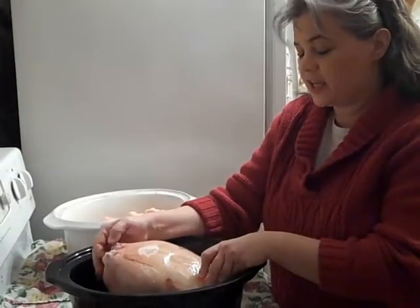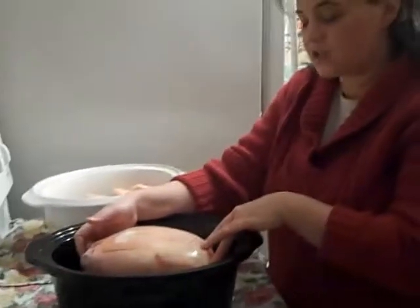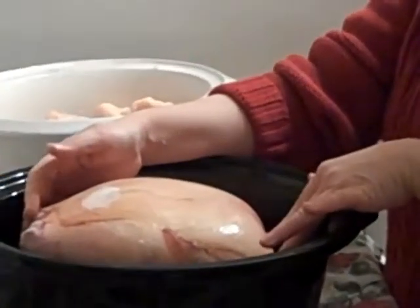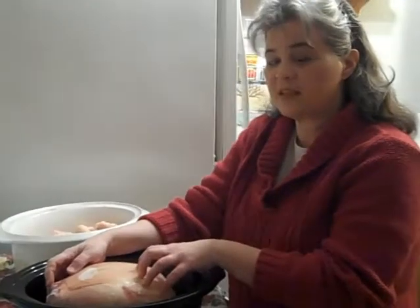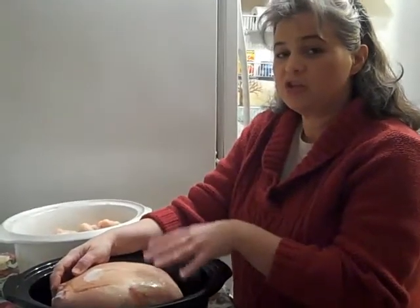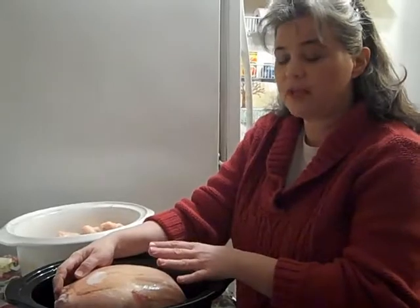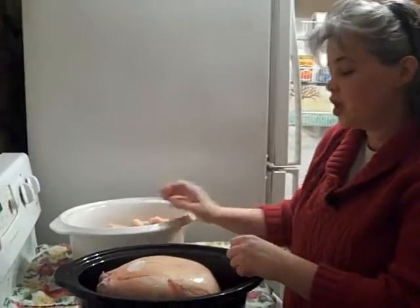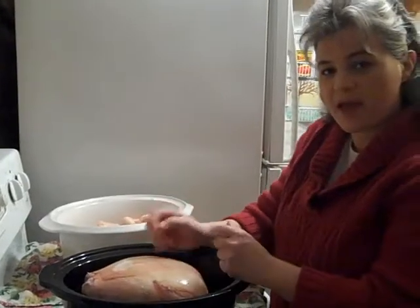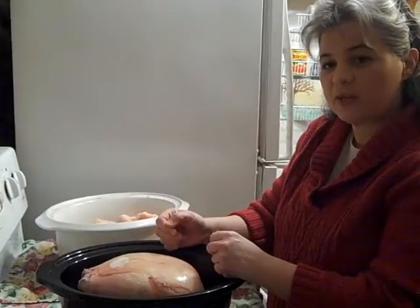Okay, I put the whole chicken in here, and it is also ice glazed, so I'm not going to add any water to it as I would if it were thawed. It does not have the organ meats. If you had the organ meats in there, you'd want to take them out first, otherwise your broth would be bloody. This one's going on medium, this one's going on low because this is more dense, bigger mass. It is frozen solid, and we'll check it in the morning.